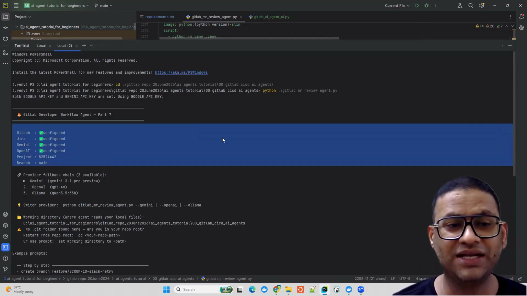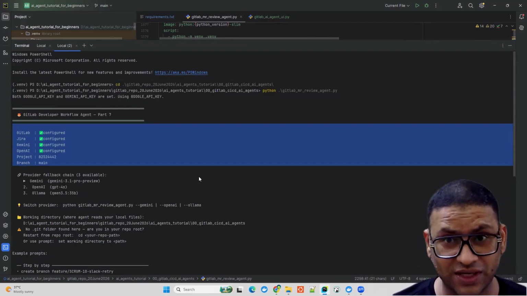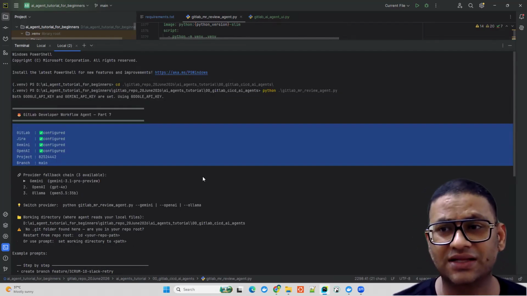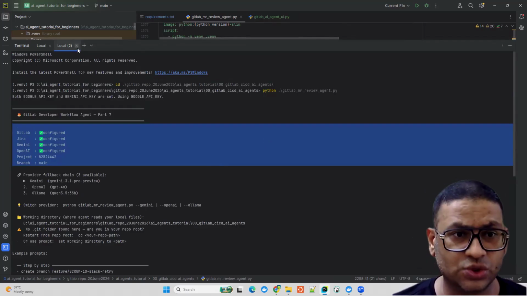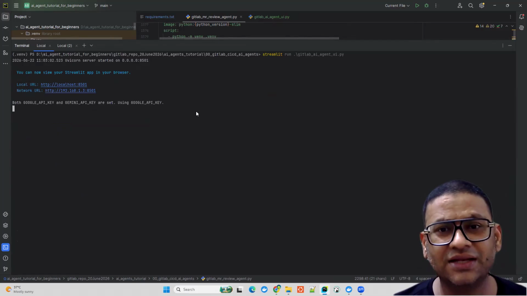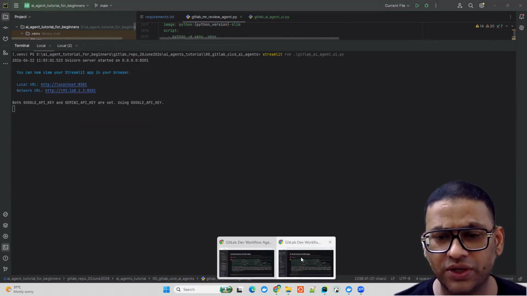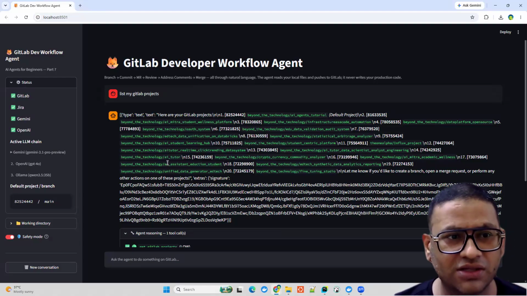But this is from the terminal, and then the user has to write everything. If you can watch my part 6, you can get the link in the description and on the top right of the screen as well, right? So if I don't want to do it this way, we can write a Streamlit program. Before I go into the coding part, let's quickly see how this application works.